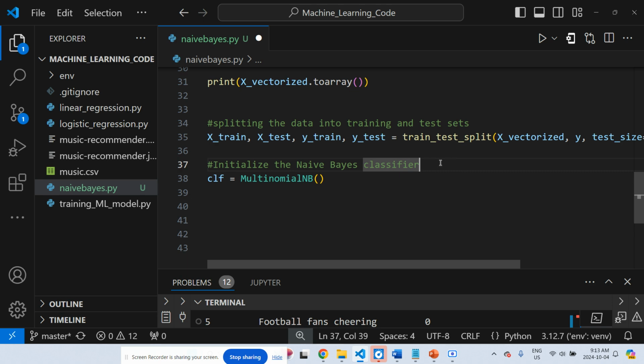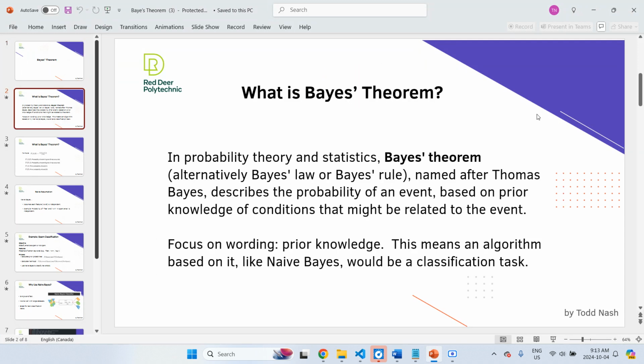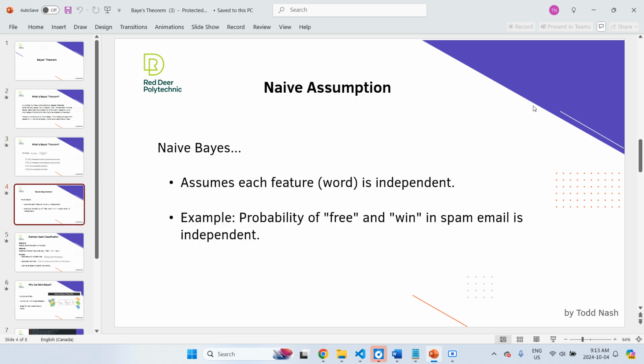And the naive Bayes, again, students have learned it. I have included the lecture for naive Bayes. Again, this is named after Thomas Bayes, describes the probability of an event based on prior knowledge of conditions that might be related. It's commonly used in text analysis or spam detection, things like that. There's the equation. Naive Bayes is called naive because it assumes each word or feature is independent of each other.